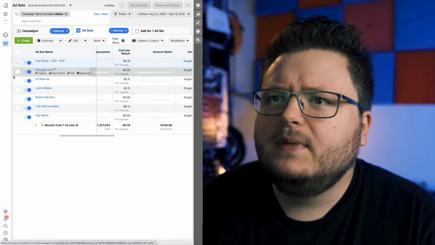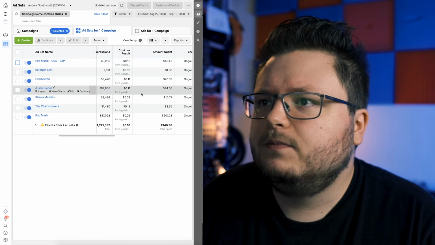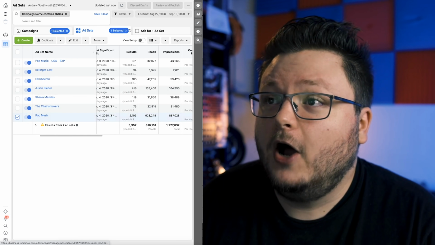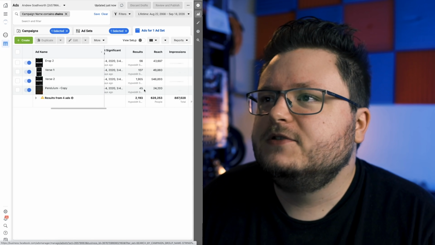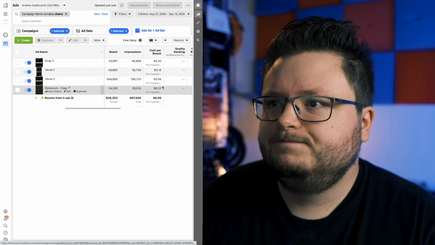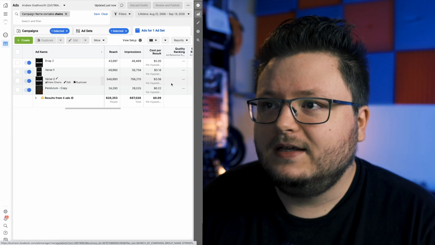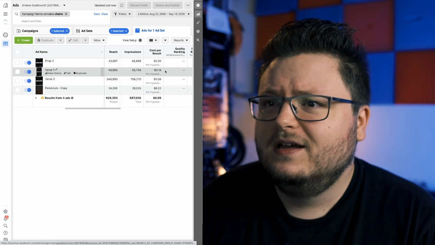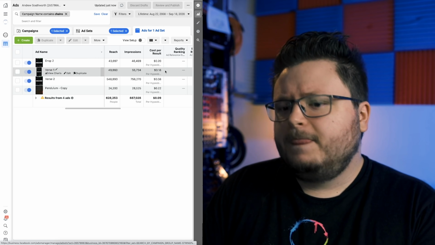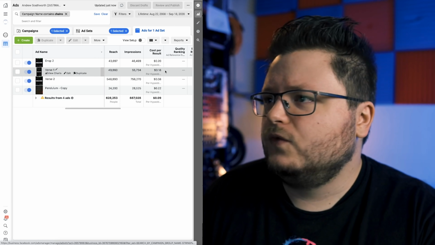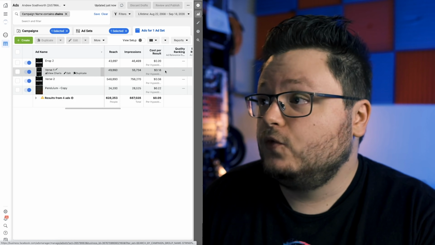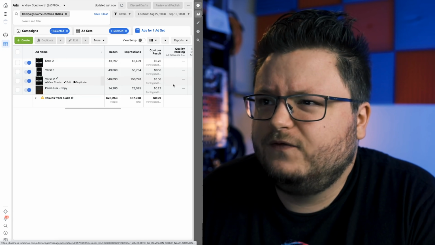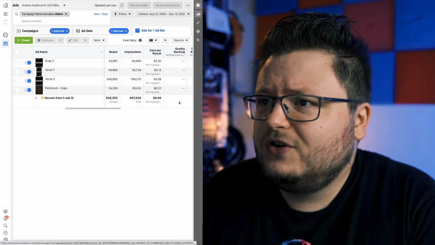And you can see, maybe not with all of these, but let's see, what's the most popular one here in terms of results? I guess pop music is killing it. Wow. So if I look at the cost per result, verse 2 is 8 cents, and pendulum copy 22, and drop 2 20, verse 1 18, and some people don't realize the impact that the actual ad creative can make. But this shows this shaved off like 60% or 50% of the cost compared to the other options.